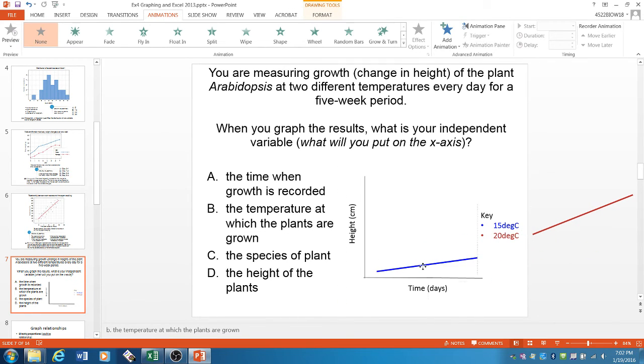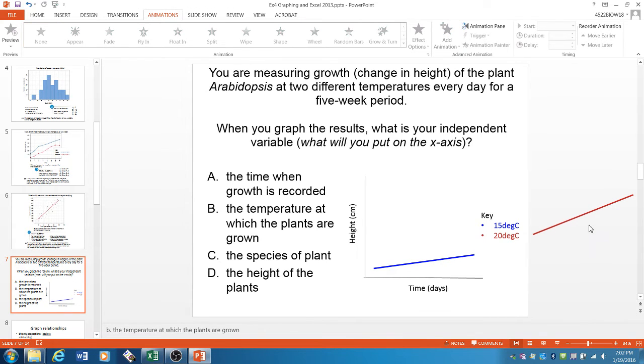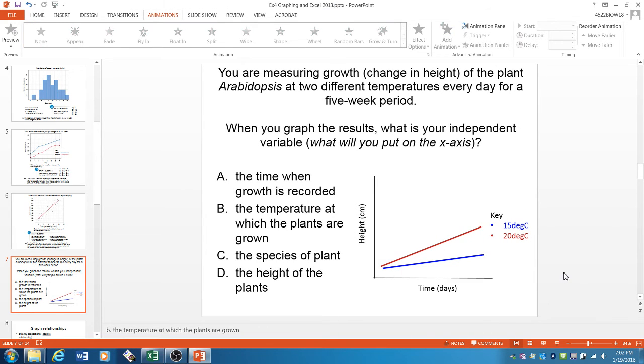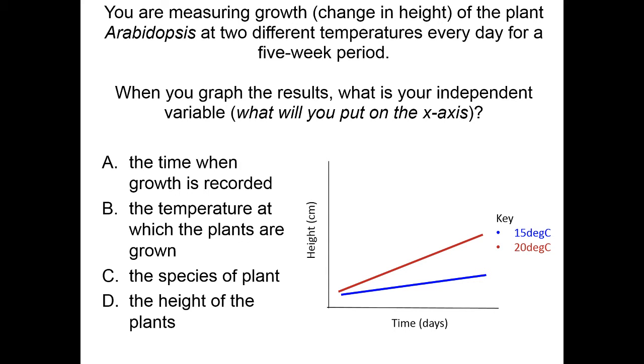Let's say the 15-degree group increases in height over time like this, and let's say the 20-degree group increases in height over time like that. Just a guess of what it might be. But this is roughly what a graph based on this prompt should look like. Of course, you'd want to add the title and the legend, but these are the basics of what we'll put here. So again, let me reiterate: if we take a measurement at specified times per day or per hour or per minute, whatever, if we're taking time points, we want to use a line graph. So this will be a line graph, and we're going to use 2 different groups to show the 2 different temperatures.